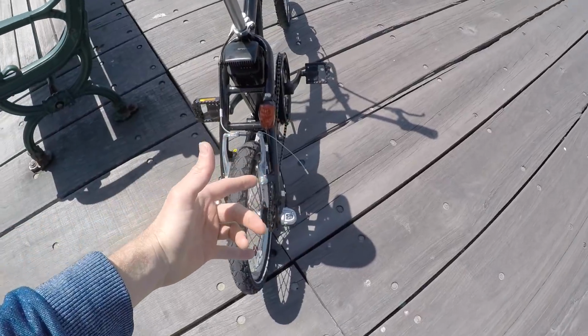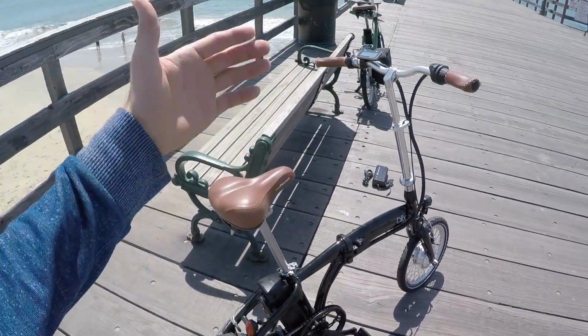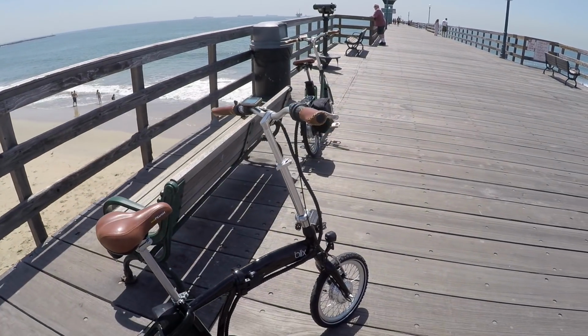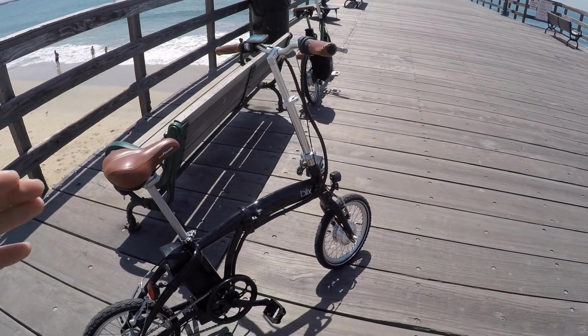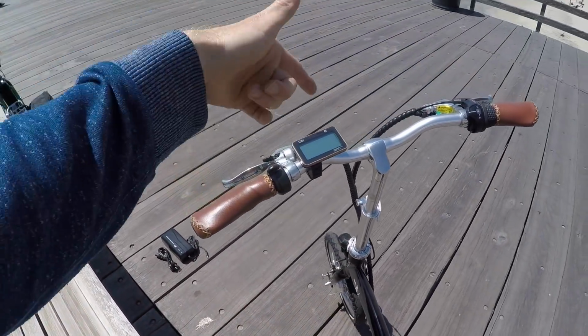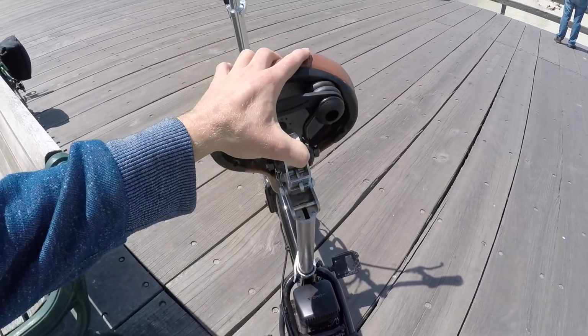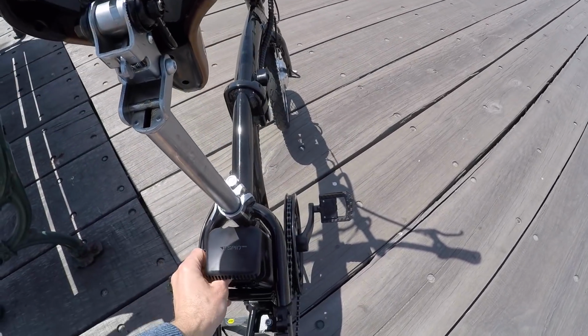You do have a few gears, but you really don't need that many because of how small the wheels are. You have throttle, you have pedal assist. It's just a really nice setup all around. And I think what I might do now is jump into the display and stuff like that. So actually, before I do that, maybe I'll flip the saddle up, and I want to show you the battery.